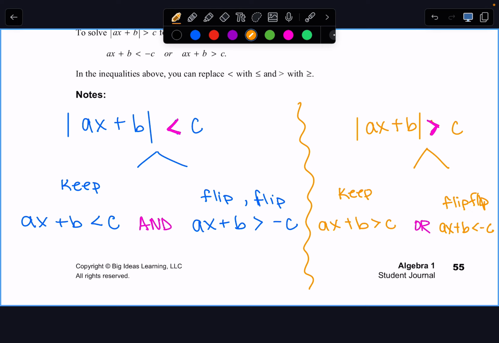What's that? How do you know which ones make negative? So you're going to keep your inequality the same. Then when you rewrite it for the second time, when you flip the sign, you also change this sign. Okay, so it's flip the sign, flip this sign. So you always change it to be negative, the one that's opposite.